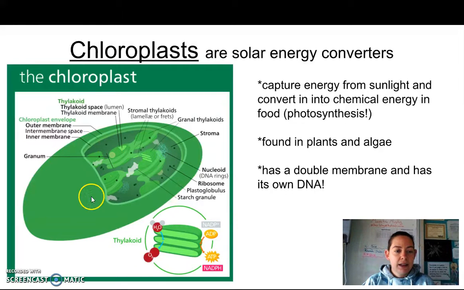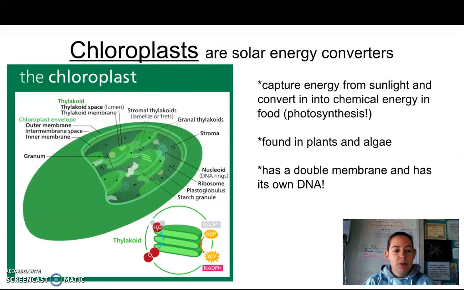So these guys are full of membranes. They actually have an inner and outer layer of membrane and lots of these little stacks. Kind of looks like cookies on top of each other. And they have lots of specialized proteins in there as well. And they also have their own DNA. So these guys are pretty independent. They can make copies of themselves and do their own thing in the cell.